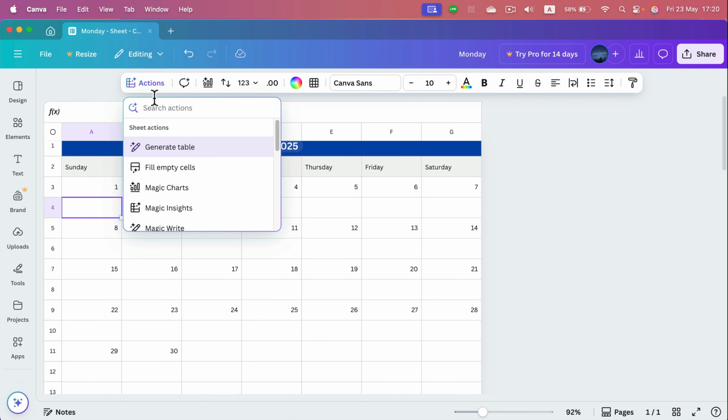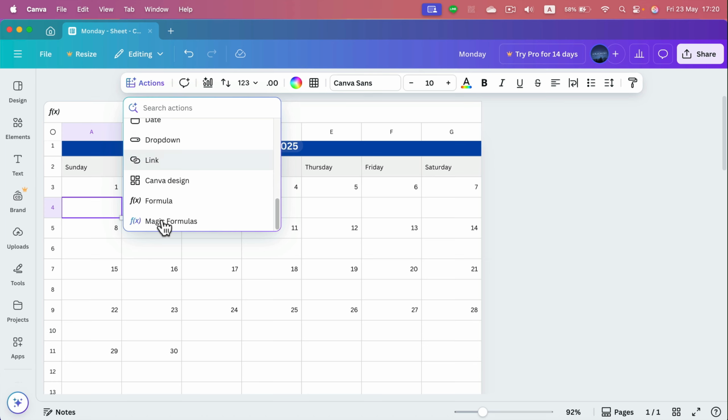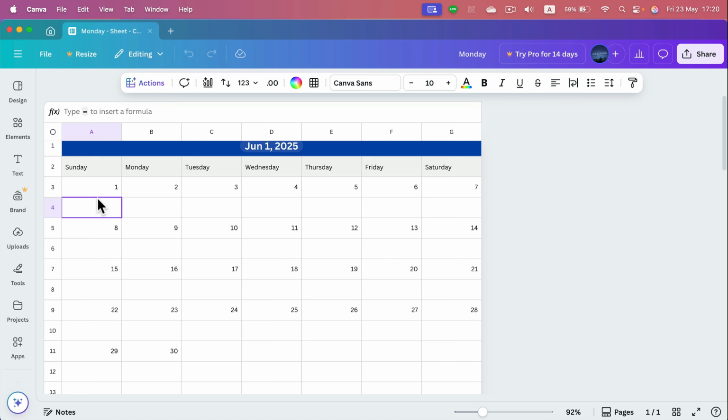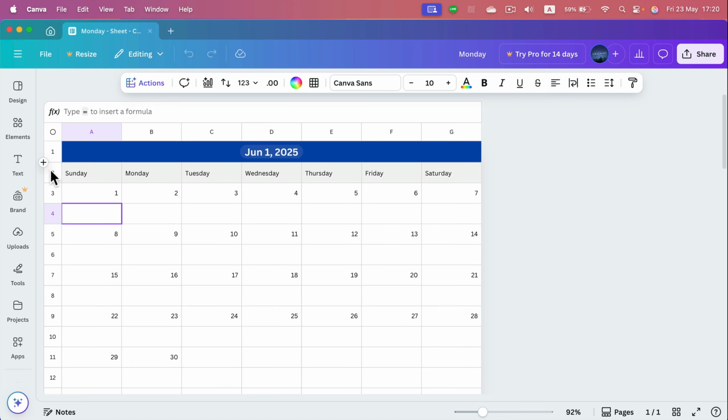or even using some smart feature here in the action menu, like I can mention people here in Canva, I can do drop downs, I can put links, and of course formulas as well if you plan to do some kind of complex imports or calculations. Alright, so that's how we can very quickly set up a basic calendar in Canva spreadsheet.